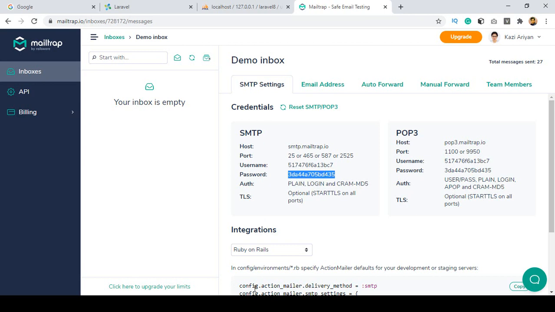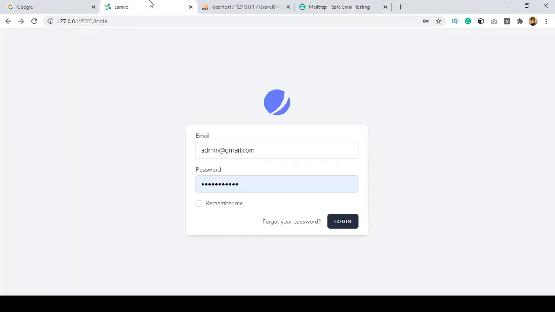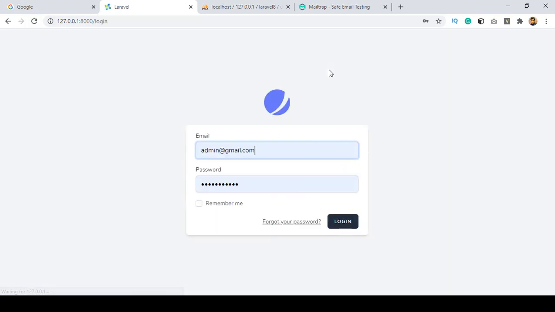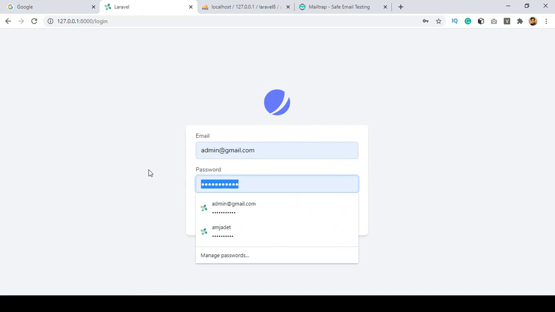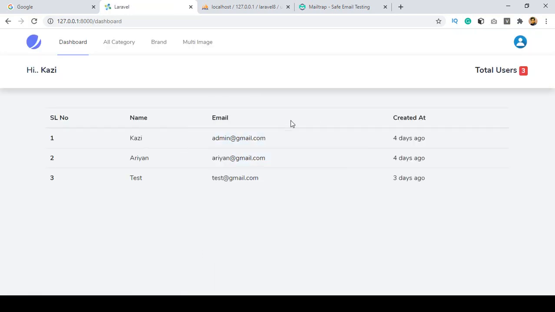So here I have updated all our username, password and SMTP details. I have already updated everything, right? So now if you go to your project, click go back, I refresh it again, click login. Right now for our admin@gmail.com, I have already put a password, Udemy123456, right? So now if you click login, you can see I can access the login. So now I want to change it.